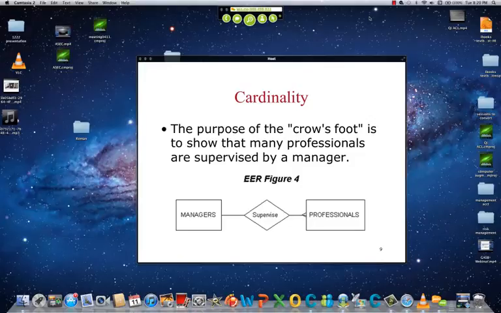Again, this is important. Look. No, this doesn't mean many, it means the relationship is many to one, okay? Suppose today you have, as a manager, a professional, one professional. "A" means one, right? In English, if I say a rabbit, it means one rabbit. So a professional, one professional, is supervised by one manager, okay?